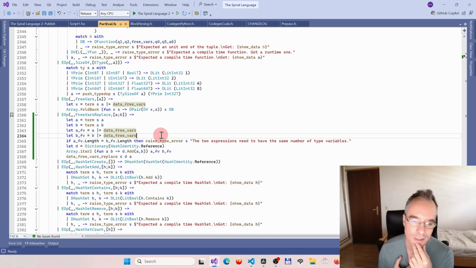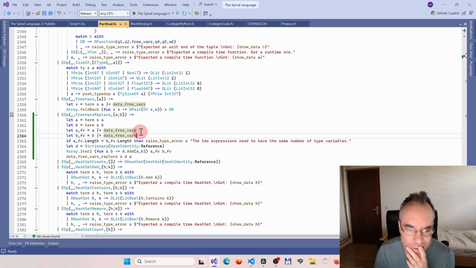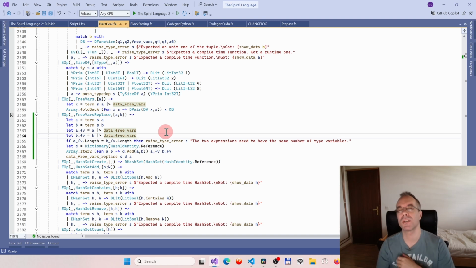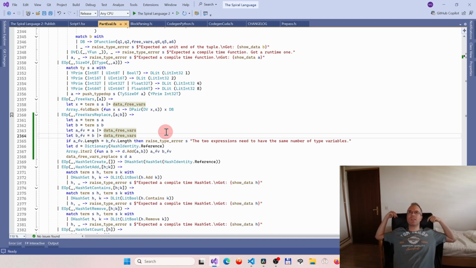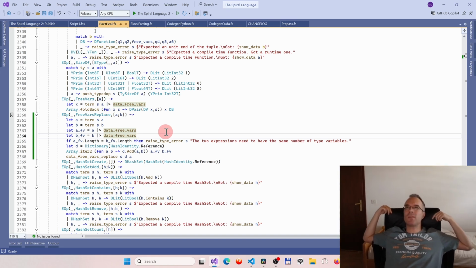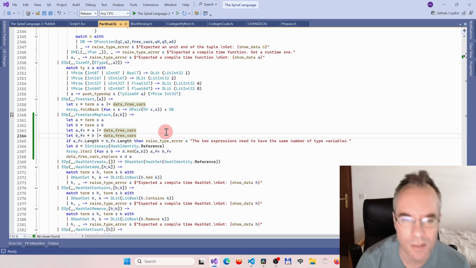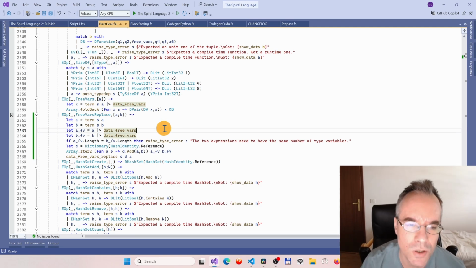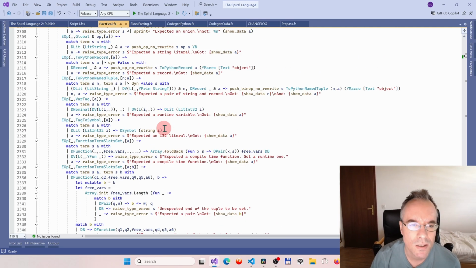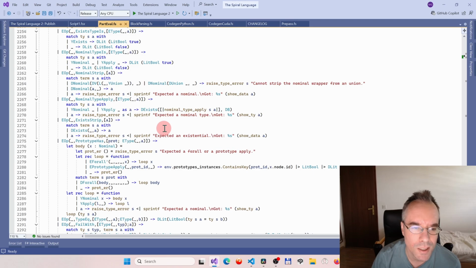Okay, this is one way of doing it, but yeah, it has its own kind of worms. It's one thing to replace a slot. A slot is a different thing than replacing a free variable outright. Replacing a free variable outright, with this feature, you could get around the type checking in union types and nominals.